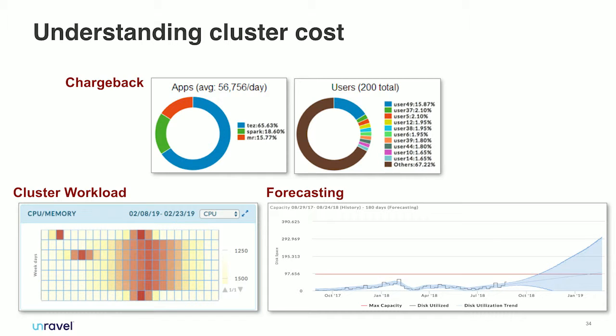Now, extending beyond that, having this data about each app that you're running and where they are running, you could construct other pieces of information that are helpful in understanding your cluster cost. You can do chargeback, which is very important to business because they want to know how much money they're spending and how to improve from that.